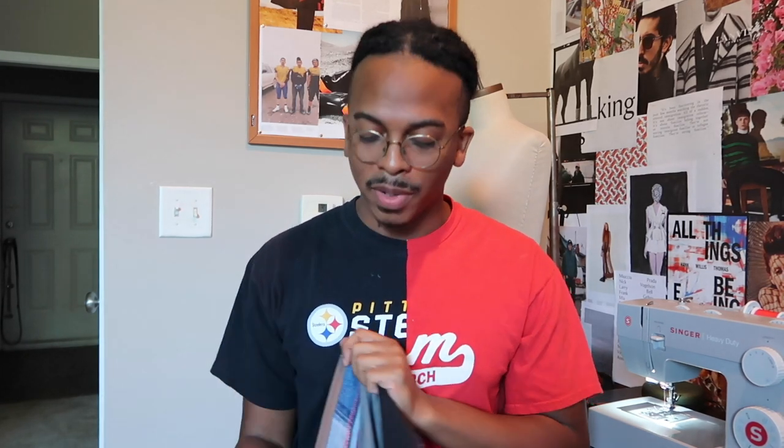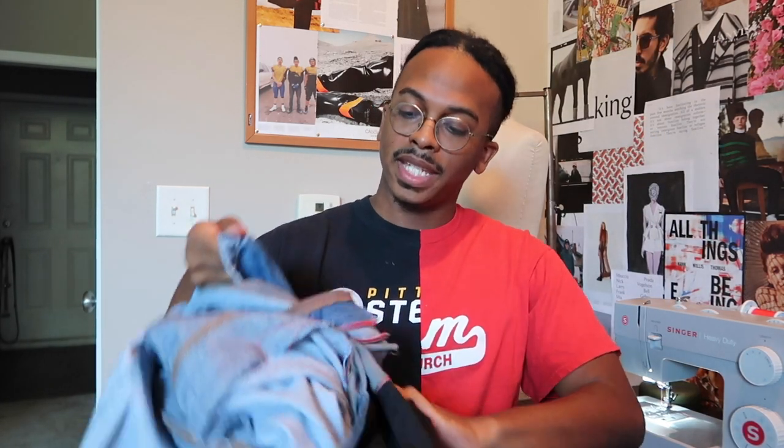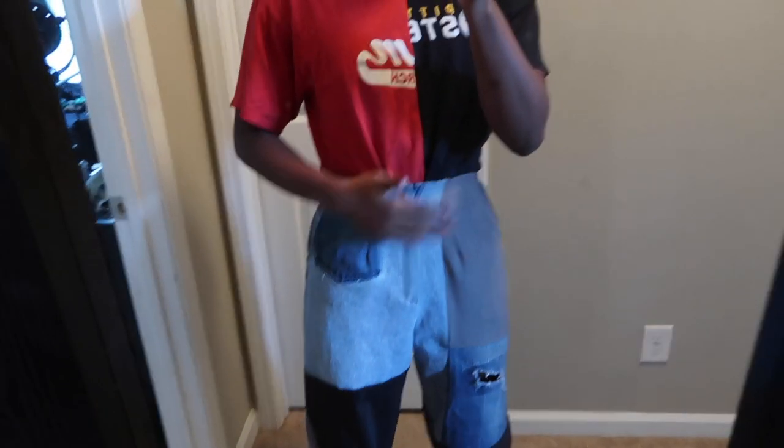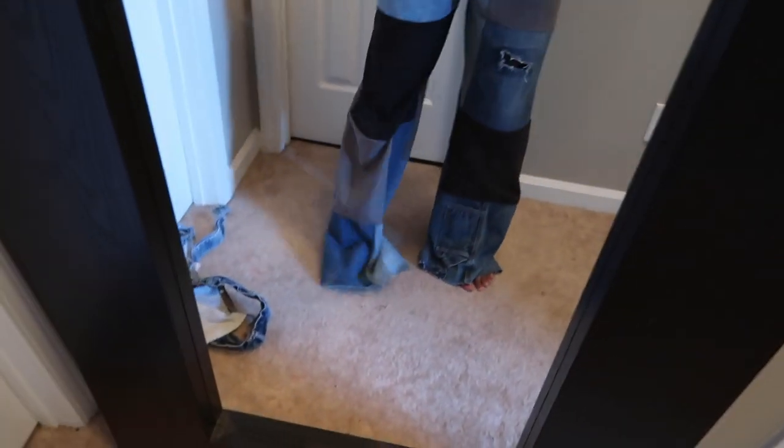So I just finished sewing the front and the back together, and now it's time to try it all on. I have a feeling it's going to be big because the pant pattern I used was for a size 28, and when I made it for my friend who's a 27 it was way too big — like three or four inches too big. So believe it or not, it actually fits. I either grew or I went ahead and adjusted for it when I sewed it together. I definitely need to cut the fronts though — they are too long. I kind of wanted some overflow, but not that much. The back though is perfect — I cut it right out the edge of the actual pant so it sits where I want it to sit, which is pretty cool.